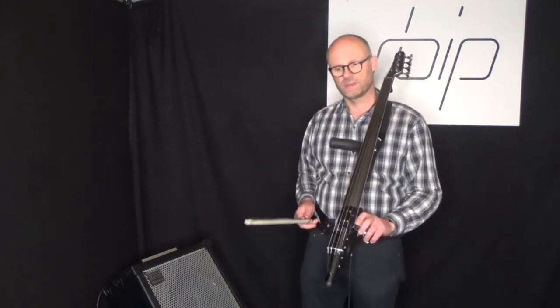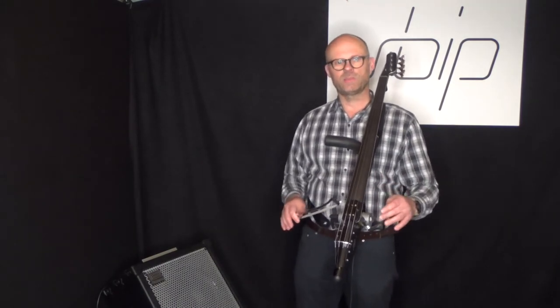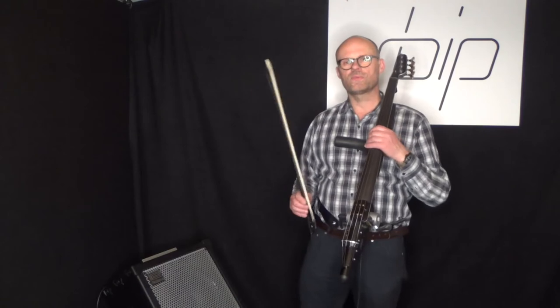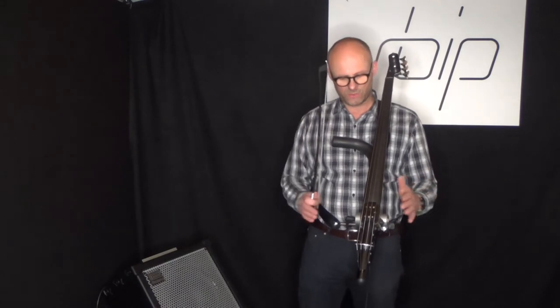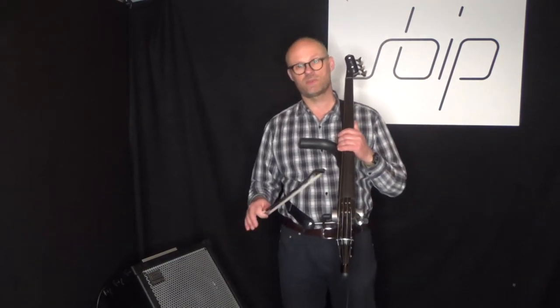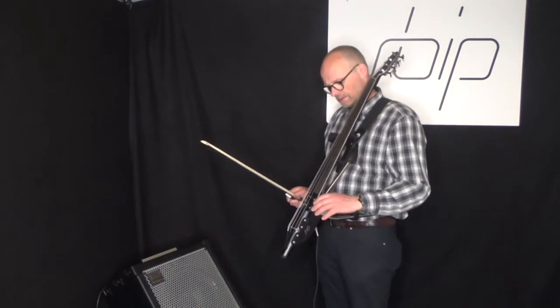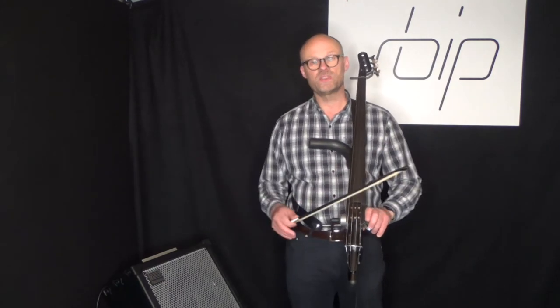If you play a lot on stages where you have a lot of lamps, LED lamps for example, which are normally controllable in their brightness, then you have a lot of interference on the stage. This may be a problem if you have it on your pickup, because the interference also comes to the amplifier. In the case of very high distortion or compressed sounds, the problem with hum is more obvious.